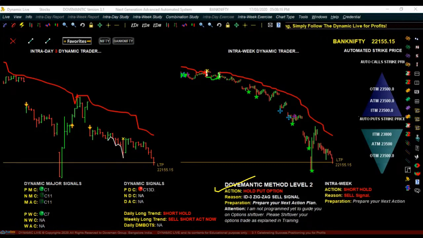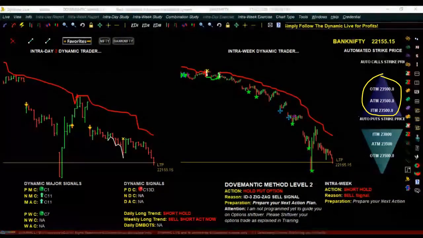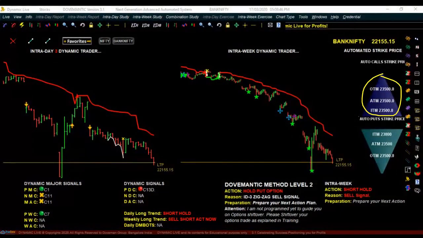So strike price selection is very, very critical when it comes to options trading. But when you start selecting the right strike price, what kind of money can be made, you still have no clue about it, right? But today all your troubles are gone because you don't have to worry about selecting the right strike price, because the right strike price is automatically selected by Dynamic Live itself. So if it tells you to buy a call option now, you are supposed to look at this blue colored pyramid pointing upward. OTM, ATM, ITM, there are three different numbers. These are the strike prices. You have to pick any one of them to trade.